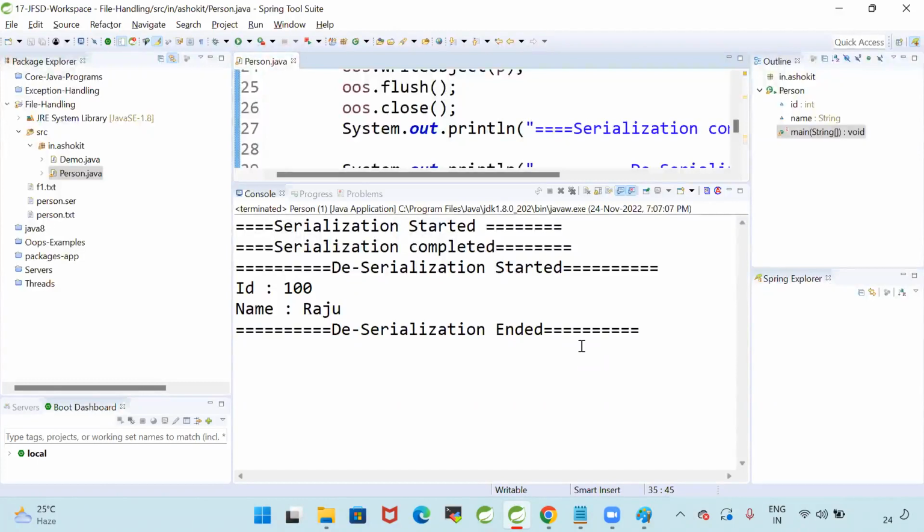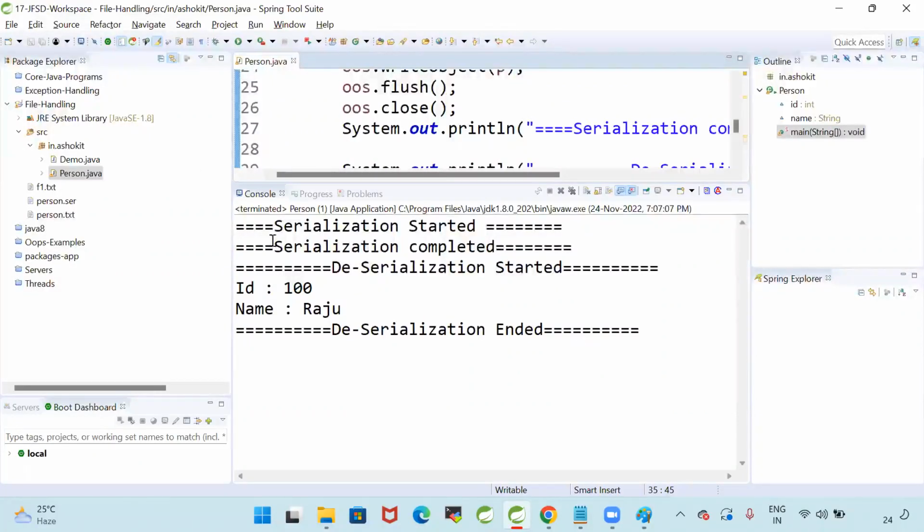If I store in the JVM and my JVM is stopped, my object will be deleted. Today, I'm storing the data in the object. I want my data after 1 week. So don't just store in the JVM. Along with the JVM, store in the file also.